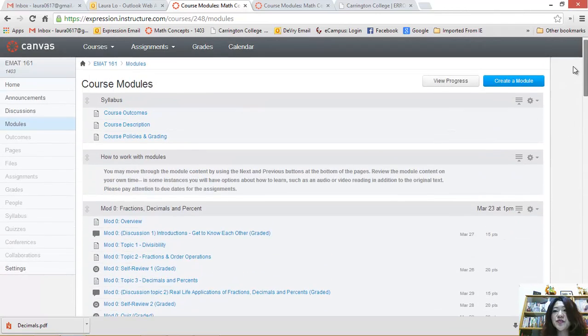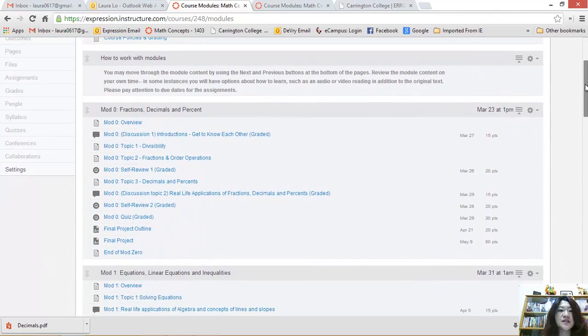Okay, to help you understand all the assignments in each module, let's use Module 0 as an example. You can see that each module shows all the pages and assignments, here in Module 0. You should always start from the overview page so you can understand the assignments in this module. In each module, I divide the course content into a couple of different topics. For example, in Module 0, we have 3 different topics.